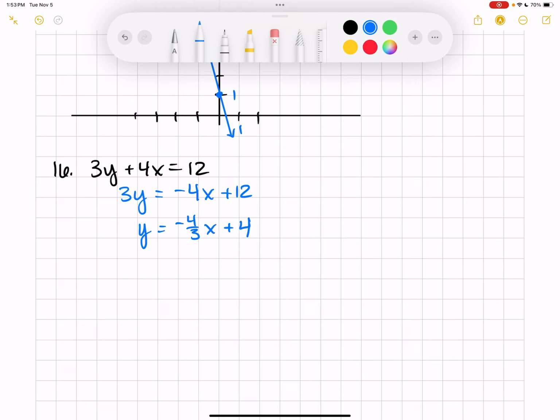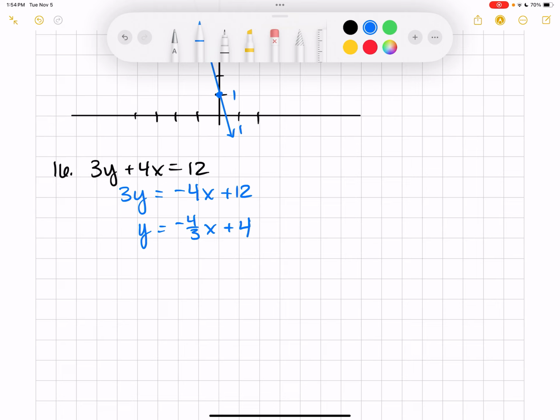Notice I'm allowing you to skip some steps now that I wasn't letting you skip in the last section. If you still need to write out every time the minus 4x on both sides, divide by 3 on both sides, you should still do that. But if you are at the point where you understand that enough, which from what I graded on the test, it looks like most of you understand what's going on, you can start to skip a few steps here and there.